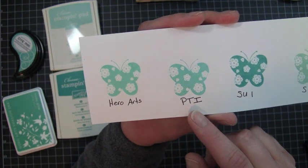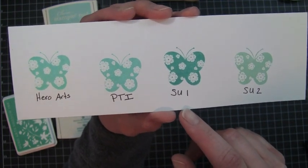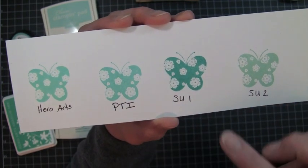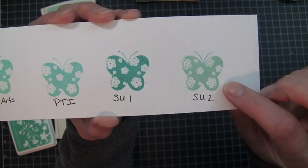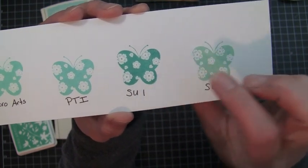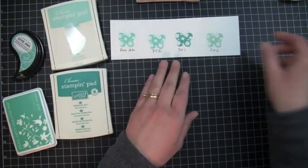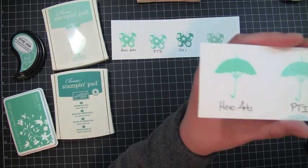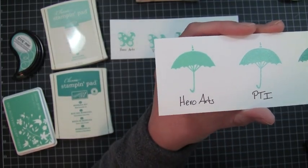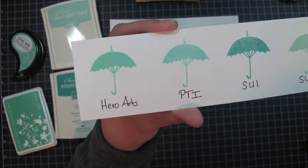This is Paper Trey Ink. Again, this came out really good. This is the original Stampin' Up, the first Stampin' Up stamp pads, and that came out pretty nice. And this is the new Stampin' Up, and that has a really nice solid stamp versus the other one. So that was the rubber stamps. Now for the clear stamps, Hero Arts came out perfectly. No blotchiness, nothing. Paper Trey Ink has a little bit of blotchiness, and I've used Paper Trey Ink a lot.